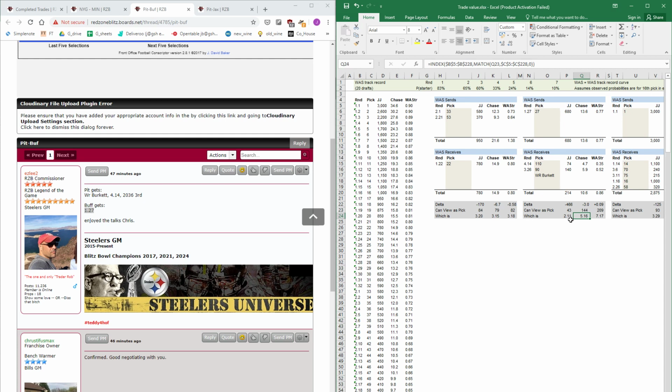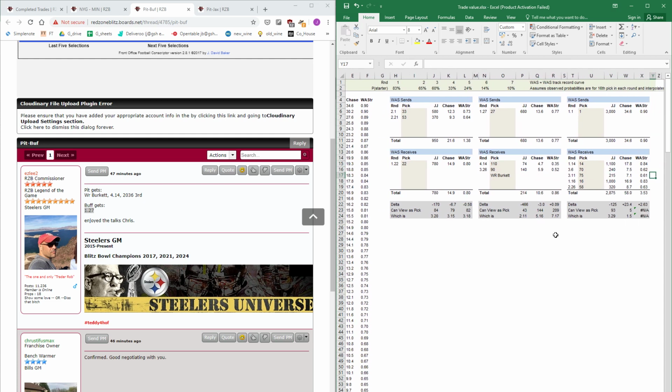On the JJ board, it's a 2nd round pick, so the Chase Stewart chart is much lower. Don't know how good that receiver is. Basically depends on the receiver. Kind of interesting. Then we got this mega trade.